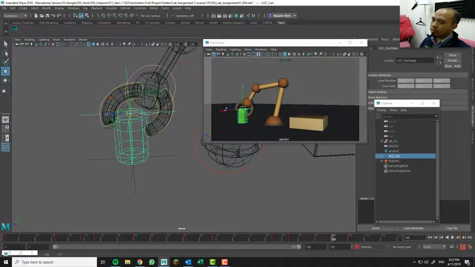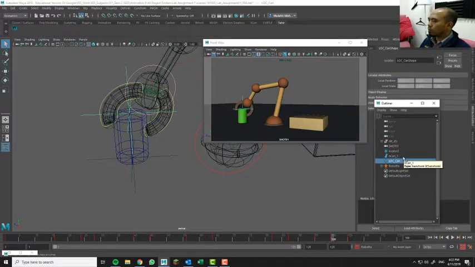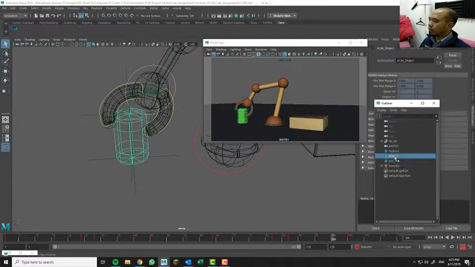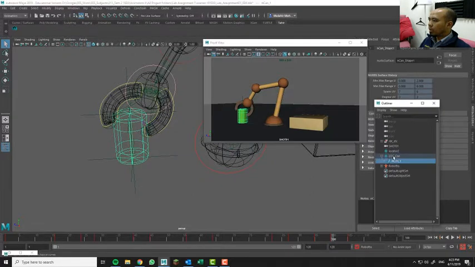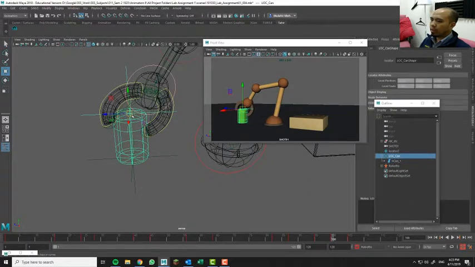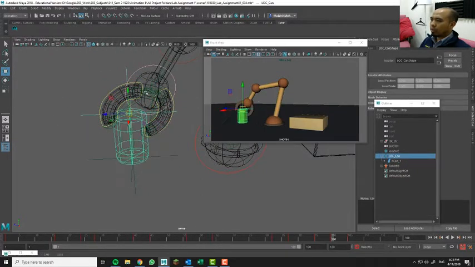Now this is parented. But let's do it the proper way. Well, not proper, but a different way. So the way we parent is basically we select the child and then we select the parent and then press P on our keyboard, and then that will now be parented to locator can. Or like I did earlier, you can just select the can, middle mouse button, and drag it onto locator can using the middle mouse button. So that's now parented. It will move as I move the locator around.